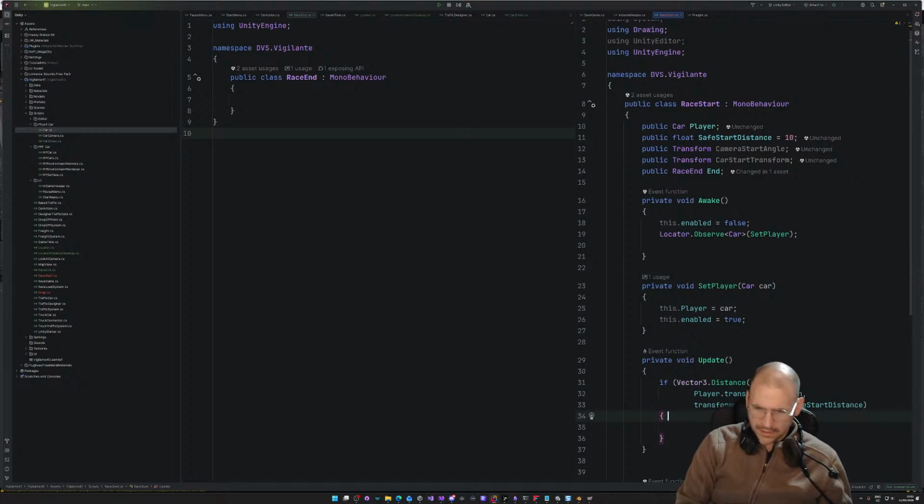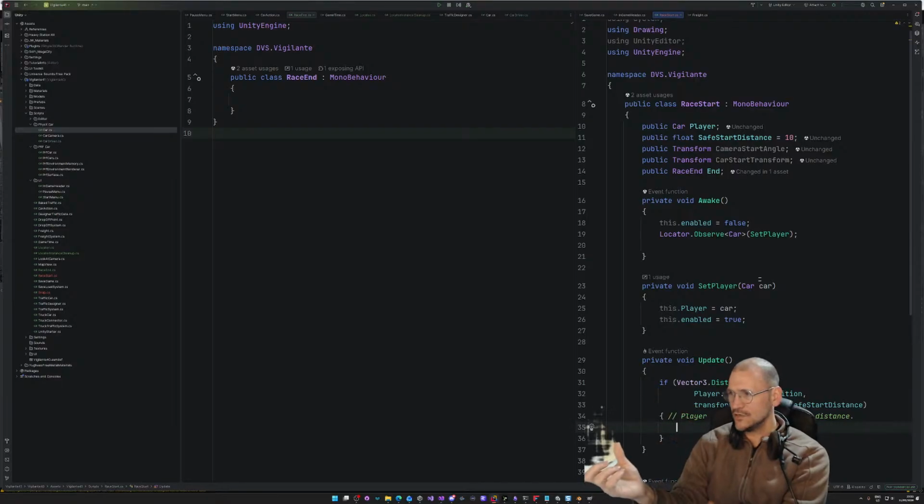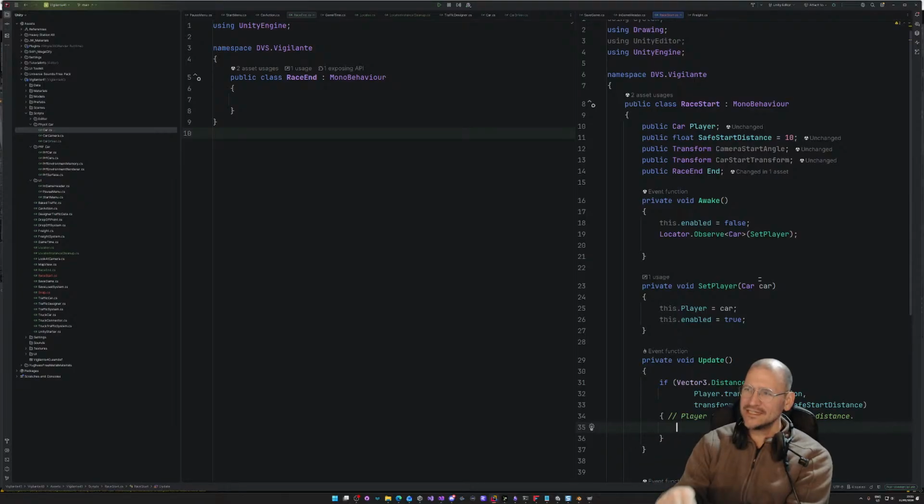Let's put, all right, player is within safe starting distance. The car should have some type of script associated with it that manages this information. It's going to need to know the distance. It's going to need to know where its target is. It's going to need to understand what state we're in. This object shouldn't be maintaining our state throughout the entire gameplay.